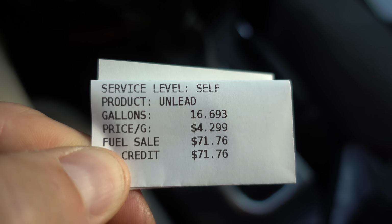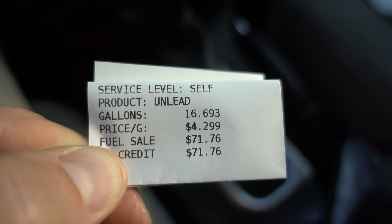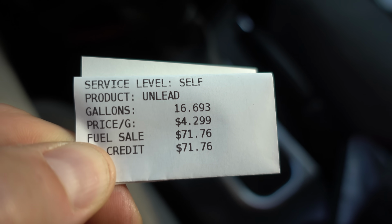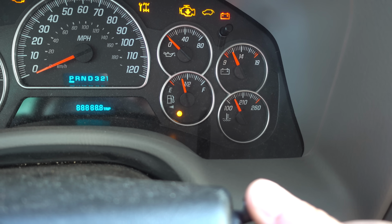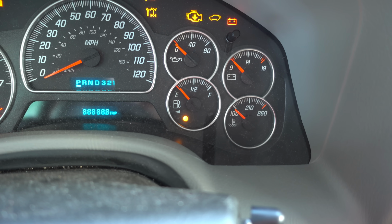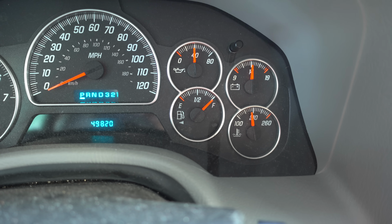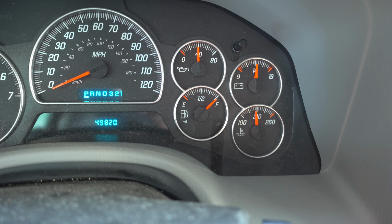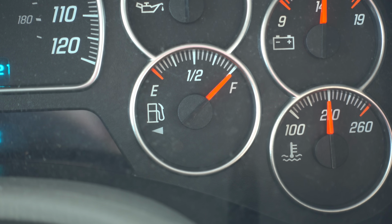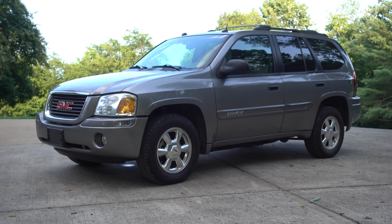I just put in 16.69 gallons of fuel, and this has a 22-gallon gas tank, so there was more fuel in it than I thought, but let's go ahead and start it up and see what the fuel gauge reads. Okay, here we go. All right. That is a great sign. The first time this fuel gauge has worked in a very, very long time. The gauge now accurately reads a full tank, which means I'm not going to be having to count my miles anymore. Well, what an adventure that was.